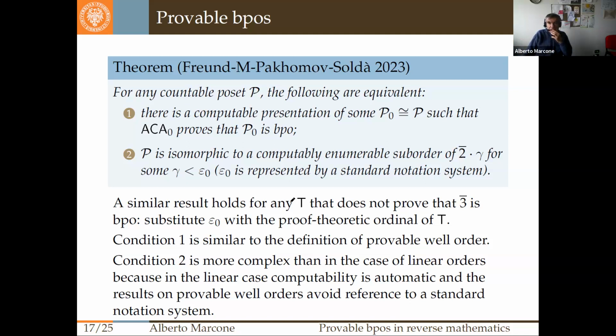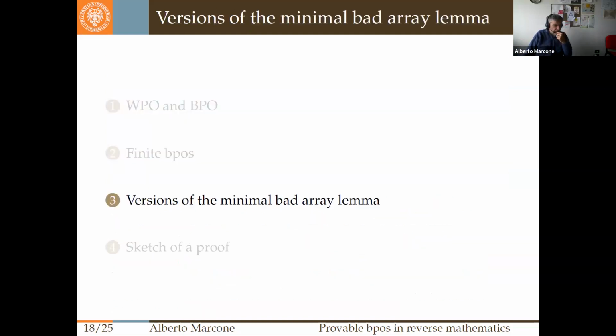Okay, so this is about provable better partial orders, and as I mentioned before, using these results, we were able also to get some results about the minimal better-array lemma. So I will tell you something about the minimal better-array lemma, which, as I said already before, is a basic technique in better partial order theory.